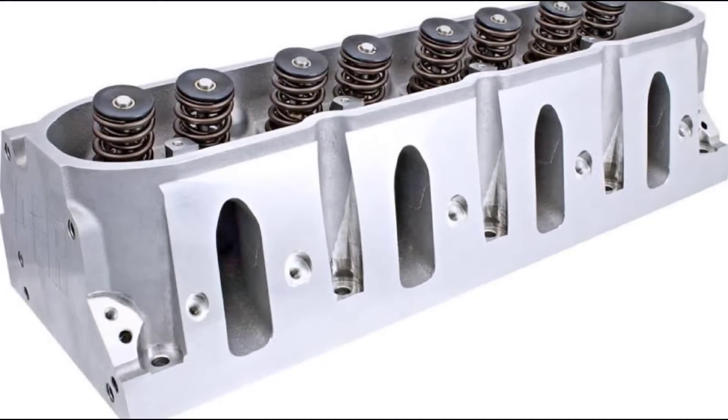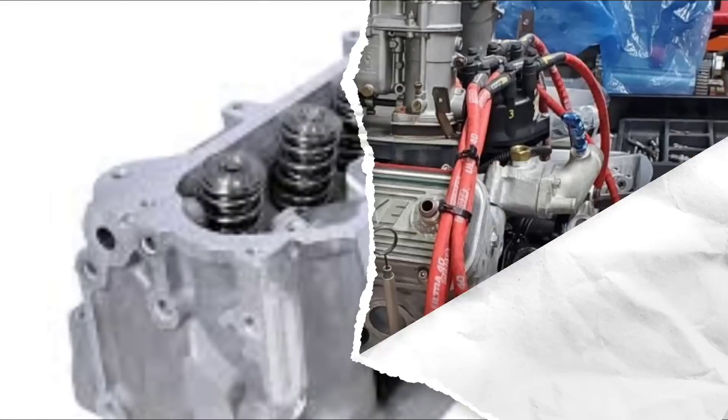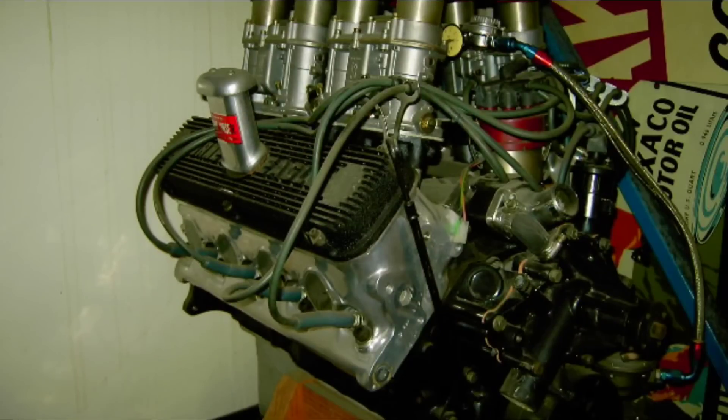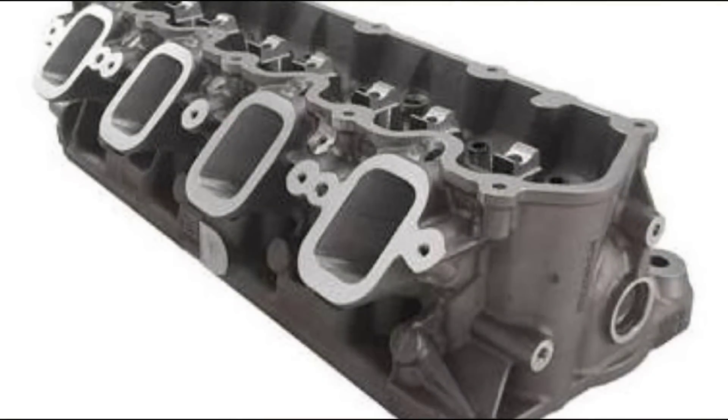There's no denying it — the LS cylinder head is a superb design. It flows excellent and it delivers the goods. But maybe they're talking about how the cylinder head itself looks, with the different configurations: the cathedral port, the rectangle port, and even the LT stuff of later years. I can also make the claim looking back to the 1960s that the Gurney Eagle Wesley heads that went on Fords and Mopars look pretty similar to current LS heads. These cylinder heads were developed for Indy car racing. But let's take a look at the Godzilla head — while it may look somewhat similar to an LS head, you will also notice differences right away.